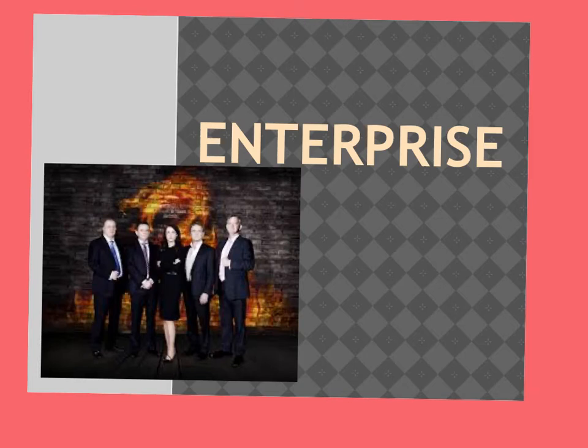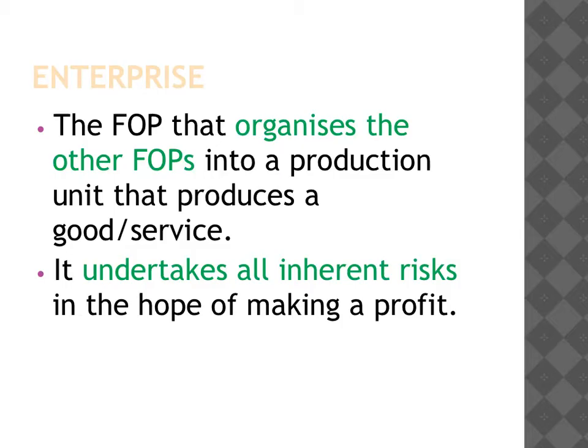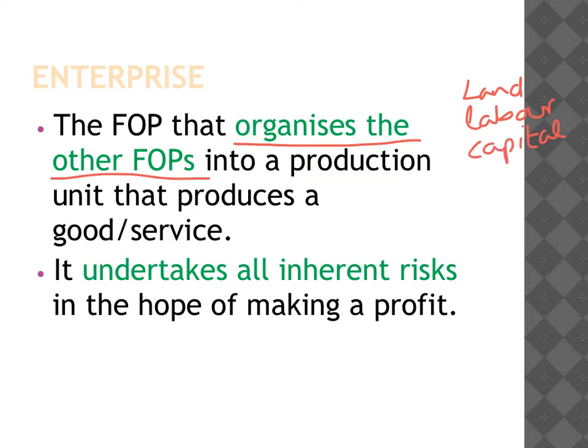Hey guys, so today we're going to look at enterprise as the final factor of production. Enterprise is the factor of production that organises the other factors of production, that are land, labour and capital, into a production unit, and that unit produces a good or service. And the most important thing here is that it undertakes all inherent risks in the hope of making a profit.